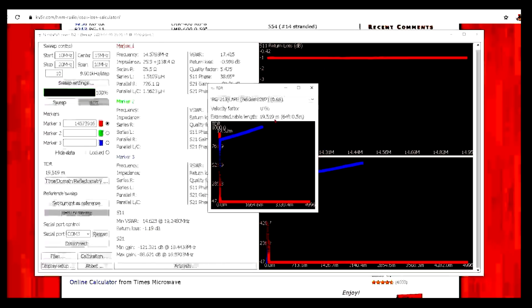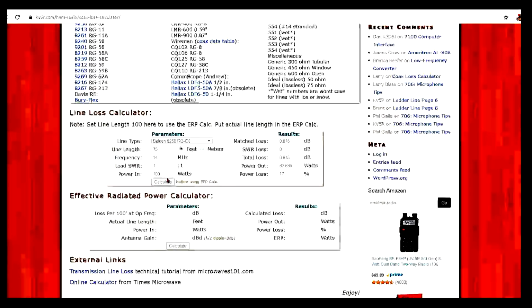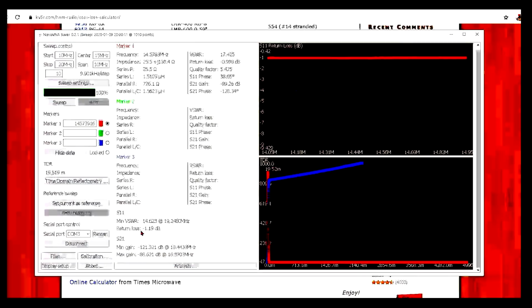So for a coax cable of 64 feet long on the KV5R, just to see what a building would be, RG213, approximately 65 feet, 14 megahertz, 1-to-1 SWR, 100 watts going into it, the Belden would have a loss of about half a dB, 0.48, so 0.5, and would deliver about 90 watts to the coax. So this would be the loss with new coax at about 0.5. And we measured 0.6, so this cable is good.